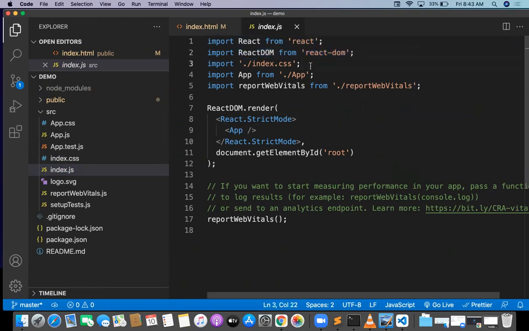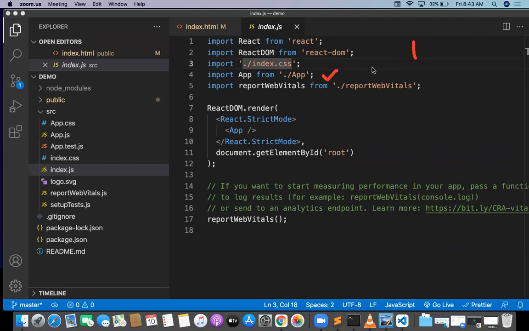And one more is importing the CSS file, index.css. Why? Because if you want to do some style changes, give some decorations, some cosmetic changes, all these things come from index.css. And these two are libraries. And here is the app import.